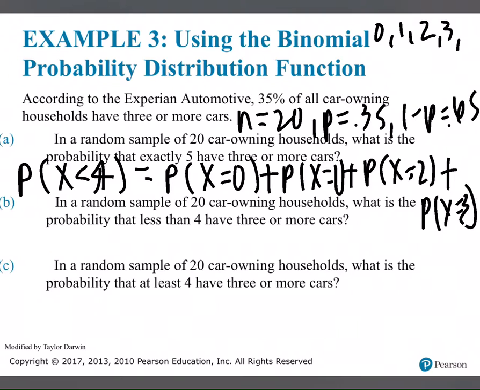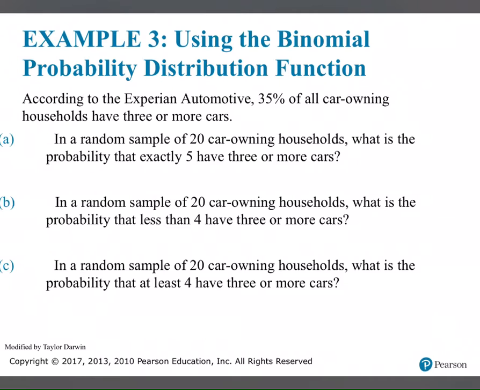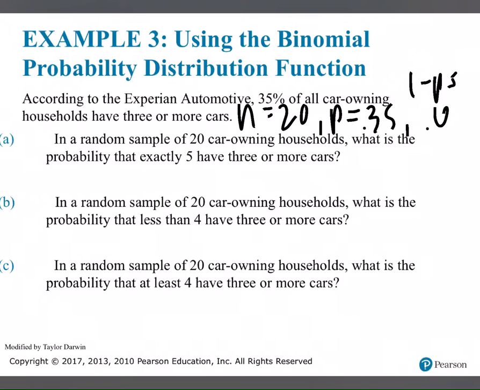Sorry, I'm running out of room. And I'm probably going to have to erase this quite a lot just because of how much writing it is. Okay. So I'm going to do it for 0, and then I'm probably just going to give you the values. Well, I'll do it for 0 and 1, and then I'll give you the values for the rest. So I'll try to fit as much as I can.